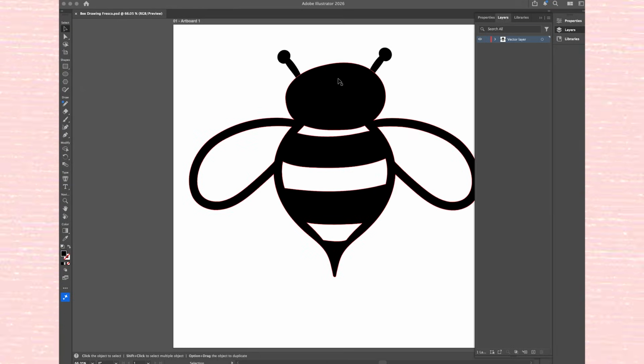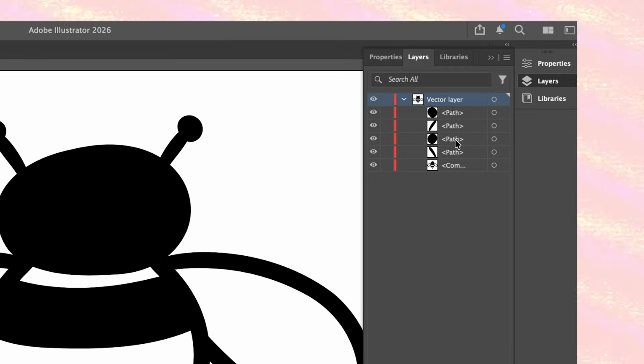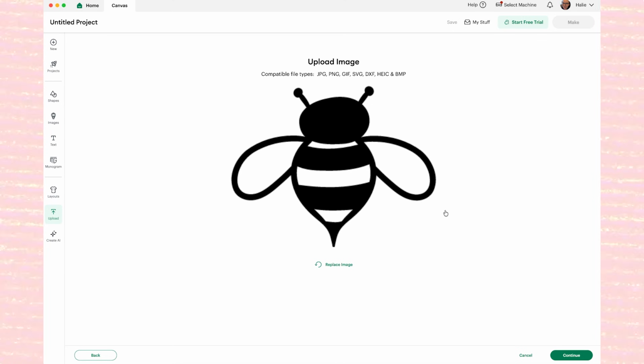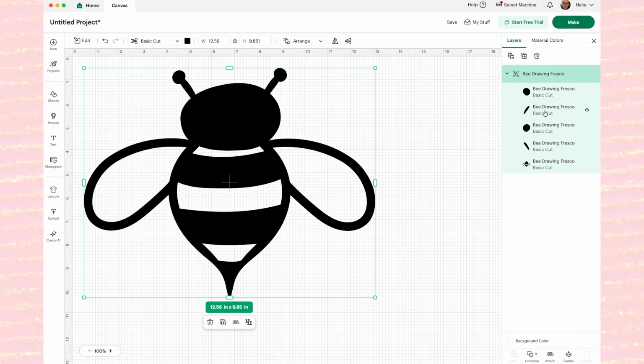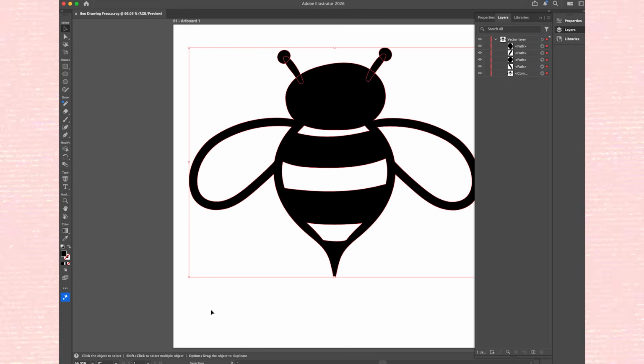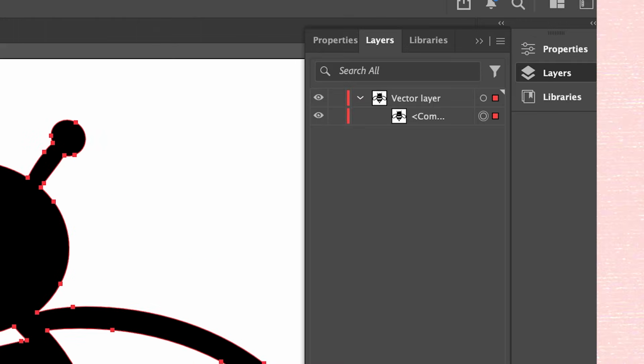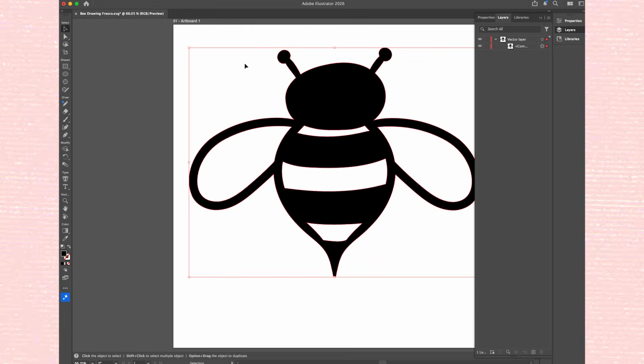And you can see in the layer stack that even though it looked like one combined shape in Fresco, it translated into multiple paths. So if I were to upload this to Cricut as is, it would cut as multiple shapes, not one continuous shape. And if you want to make this for crafters, that's not ideal. But these are true vector objects with closed paths and fill data, not just stroked lines. So even though I need Illustrator to merge everything into one single combined shape for cutting, I'm not starting from scratch. The structure is correct. It just needs a final step.